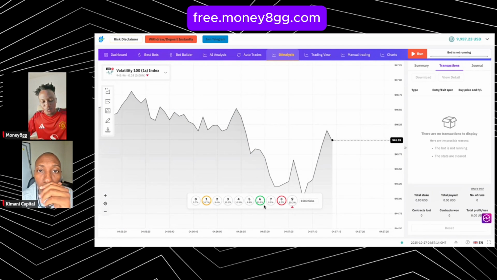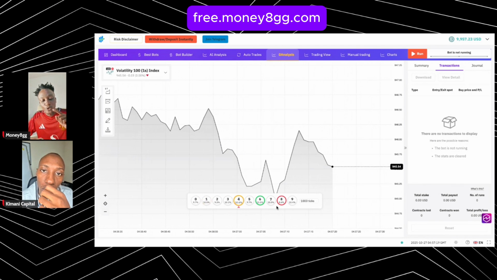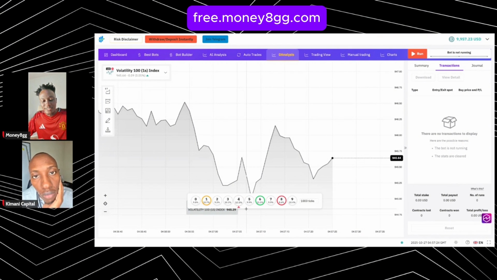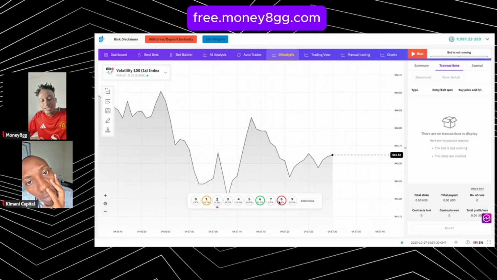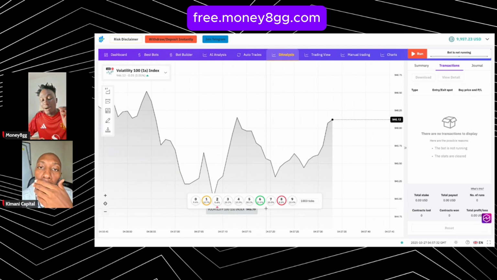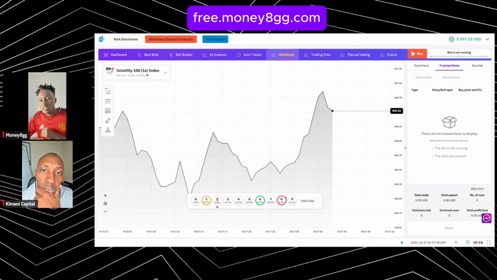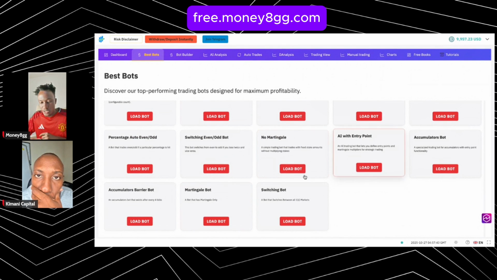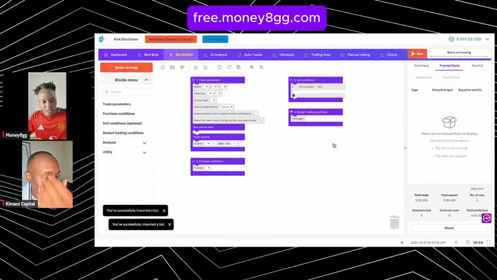So you can see what you look for in under 6 is 6, 7, 8, 9 less than 10%. Then for you to enter, you see this red moving thing that is showing the last digit. So you wait for it to touch any of the digits above 5, that is 6, 7, 8, or 9, in any order. And then you just click run. But you have to set your bot. So the bot that I usually use for under 6, you can go try this on your demo. I use this Martingale bot. It's one that I like using very much. Let me just reset this.